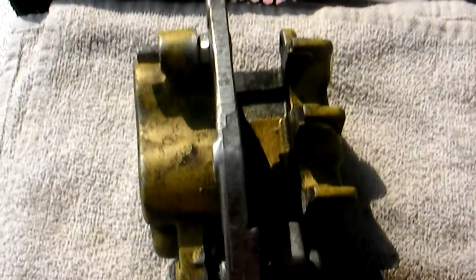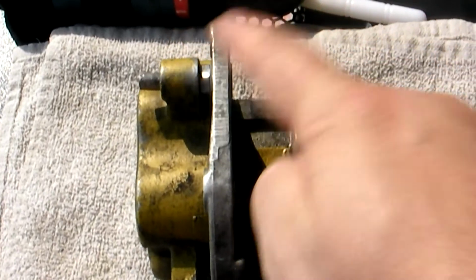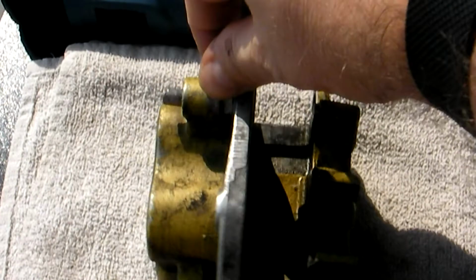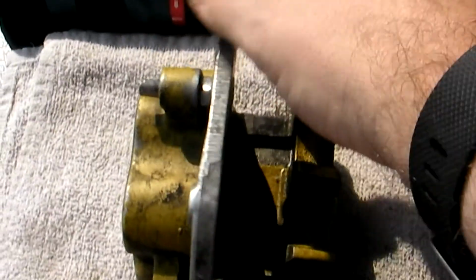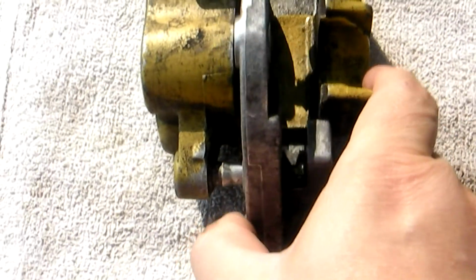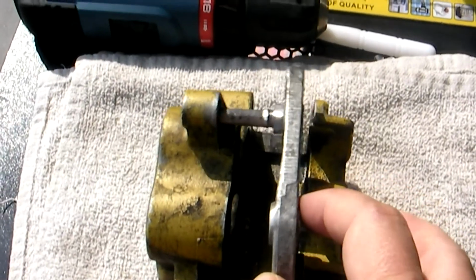And when I first got it, it was closed up like this, and this was completely seized in place. So I actually had to put a wrench in there and turn it to push this out. And what ended up happening was it pushed the arm out, and of course it started binding on the bottom pin, so I had to get a screwdriver and push it all out. It was just a big mess. And now it's much easier.